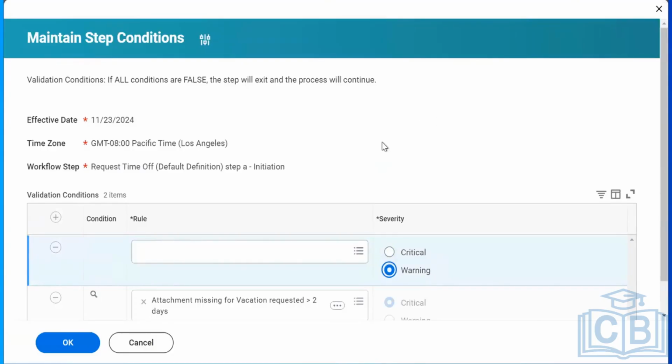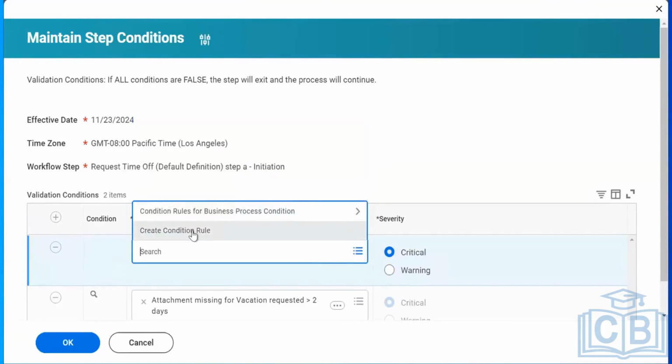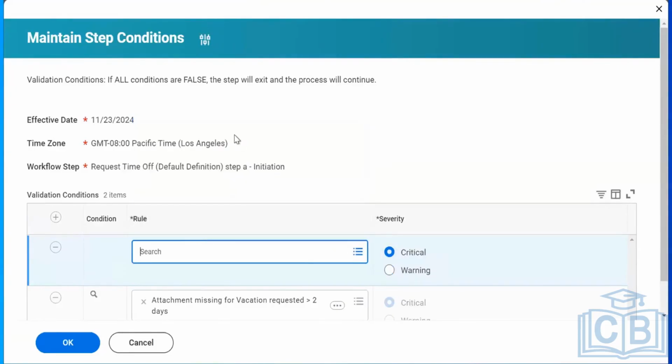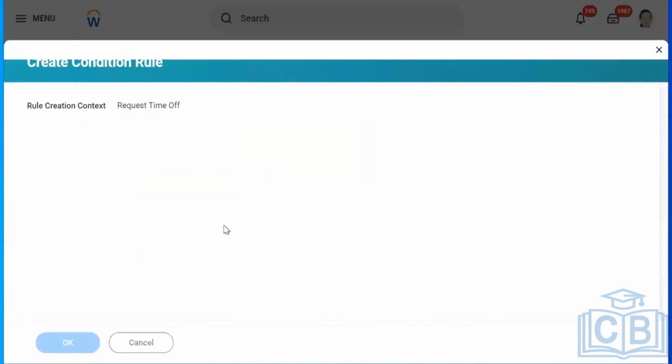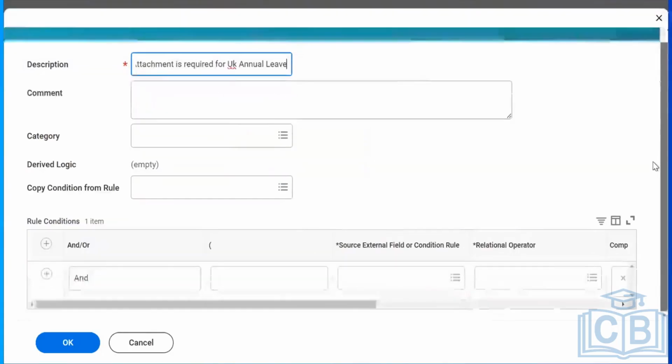Once they click, they get the warning; the second time they click, it gets submitted. But when you select Critical, the employee will not be able to submit the request. Let's create this as a critical condition rule. That's not a real-time example, but just for a demo.